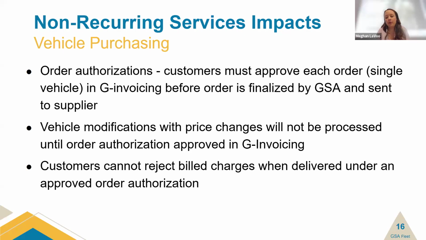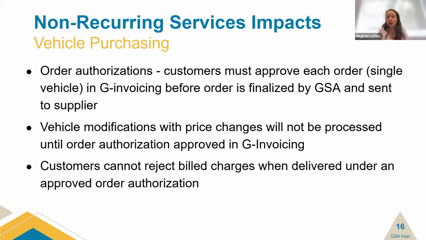I want to be clear too, for those of you who are familiar with how to place an order in gsafleet.gov, you have the ability to build a requisition that has multiple vehicles on it. Let's say you need 10 sedans, they're all the same SIN, they'll end up being the same make, model, same color, everything is the same. So you have one requisition and you have 10 individual order numbers on that requisition. You only have to go into gsafleet.gov once to order all 10 vehicles.